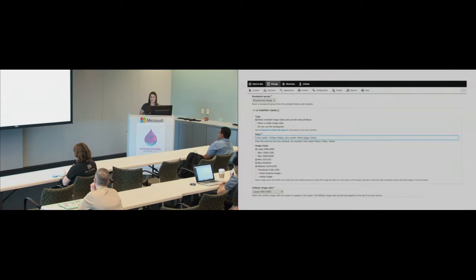You could do just one breakpoint and say, you know what, mobile and tablet people get this size, desktop and up, you get the big one. It would make a big difference even at that effort level. I go nuts and I have 7 breakpoints, but you don't need them. And to do it here, it's pretty simple. If you've written a media query before, you can write it the same way right into that box.